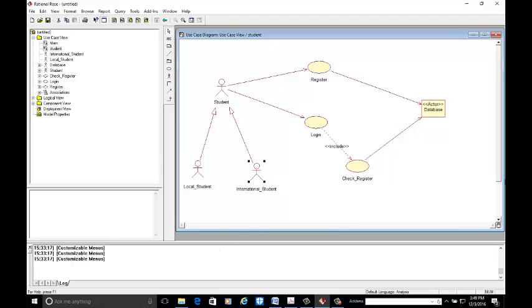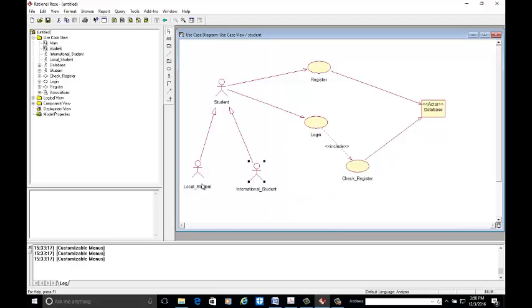Okay, so this is our use case diagram. The simplest use case diagram is ready. This diagram is about the student registration system. Student is registering, register is sending the data to the database. Student logs in, login includes check register, which is checking the validity in the database.